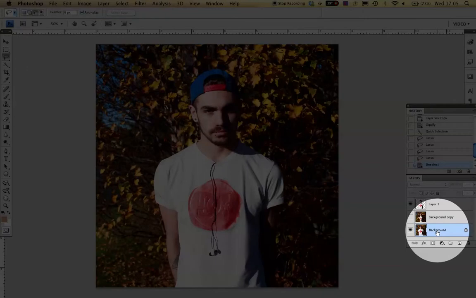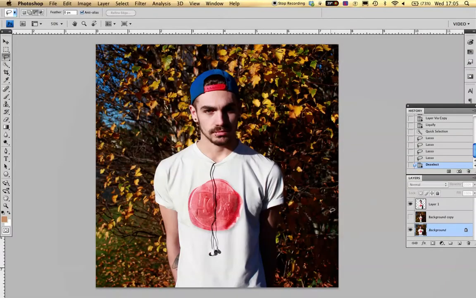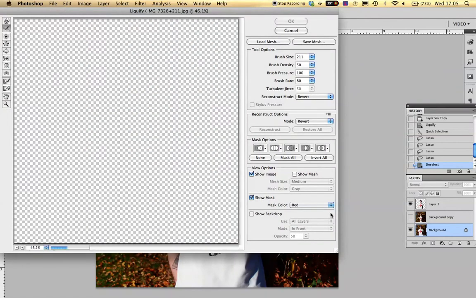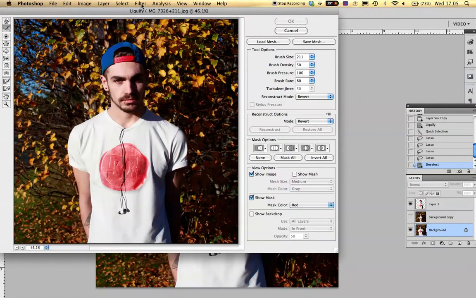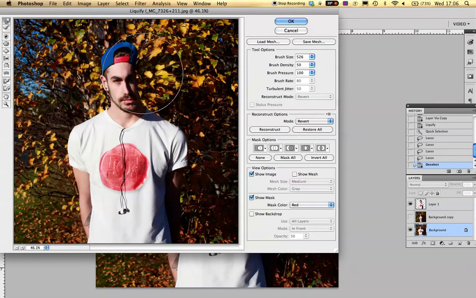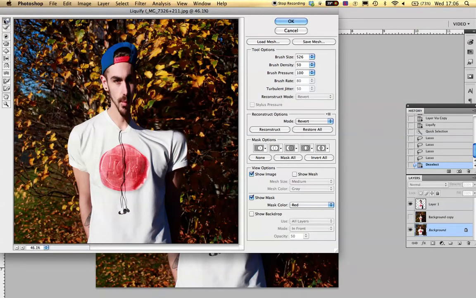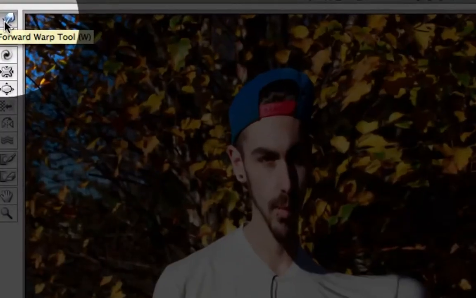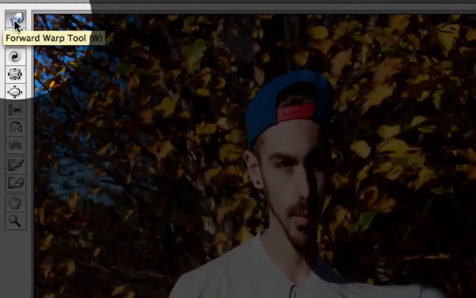You're then going to duplicate this layer, then liquefy it. So to liquefy is Command, Shift and X, or it's under Filter and then Liquefy. And all you're going to do here is move them in with the warp tool, which is the one right at the top, easiest one to remember, with the little finger that pushes down.